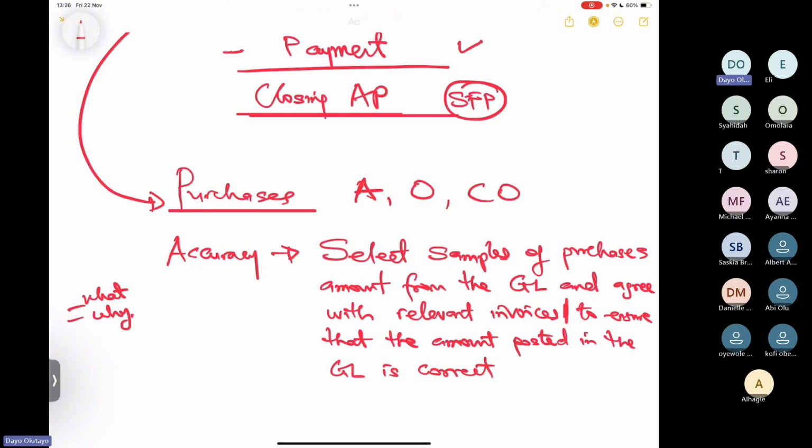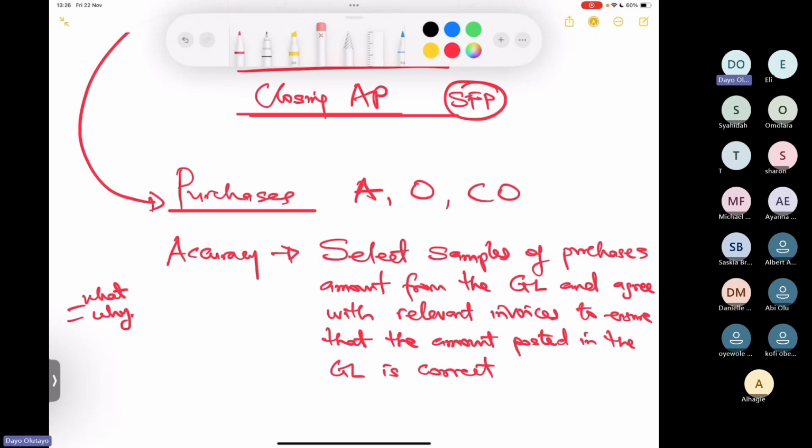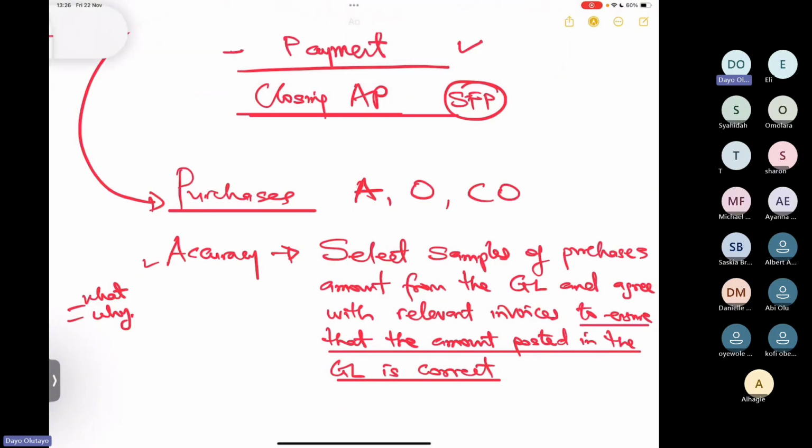You're going to get half of that mark. But you must continue to say why you want to do that. And the reason why you are doing that is to ensure that the amount posted in the GL is correct. So you must always say why. And once you do that, you know that you've dealt with accuracy of that purchase amount.